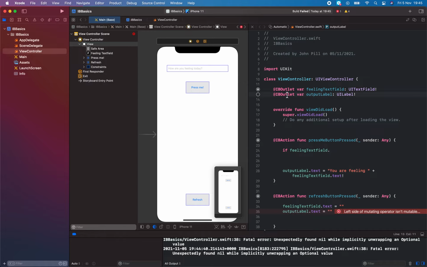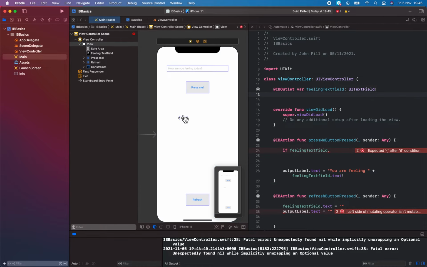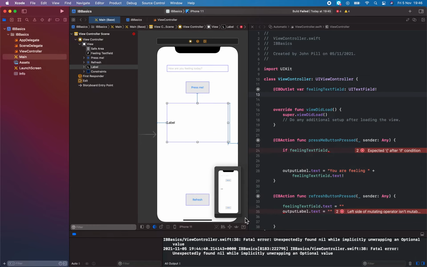Right, so what we're going to do is, let's get rid of that, and we'll have to create a new label. And these are the kind of things that you will run into when you're working on ideas and stuff like that. So let's just quickly fix this. So we've got 50, 50, 50, and we want a height of like 200, so it's a fairly large box. And add 4 constraints, and I'm going to just reset that so it's nice and neat.